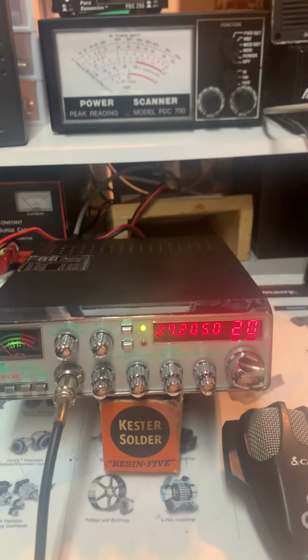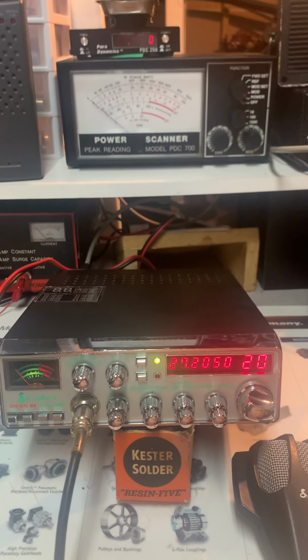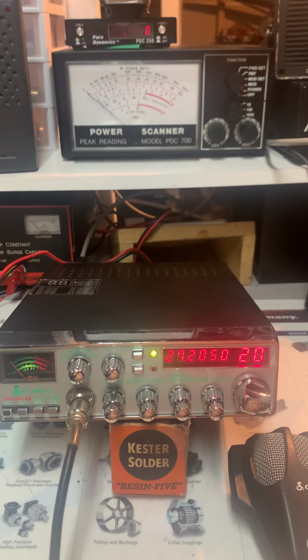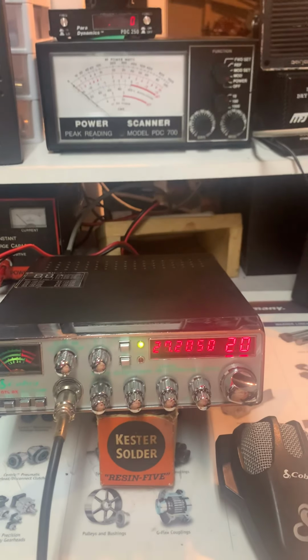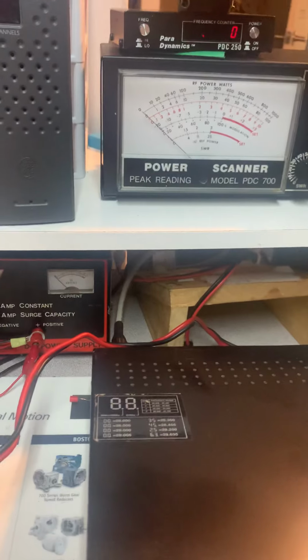Okay, here we go. Demonstration of the 200 GTLDX for Michael Morse, or whoever would like to buy it.